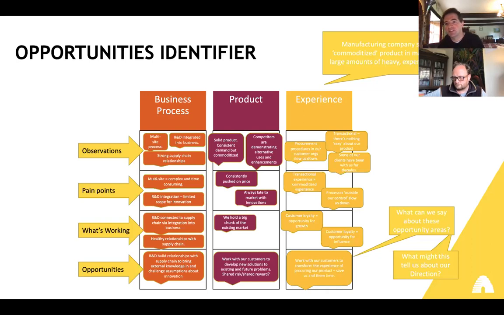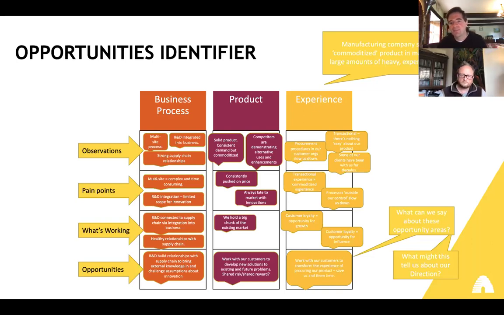Some of our clients have been with us for decades, so there's a loyalty piece there. And the procurement procedures in our customer organizations are slowing down the process of selling to our customers. No value judgments. These are observations. These are facts that we've identified in our observations, in our exploration of the landscape. But then when we apply the pain points, we can say that actually being a transactional experience leads to a commoditized experience for our customers. So we see them as buying a commodity, they see us as selling a commodity. So we're actually reinforcing the transactional nature of our relationship with our customers.